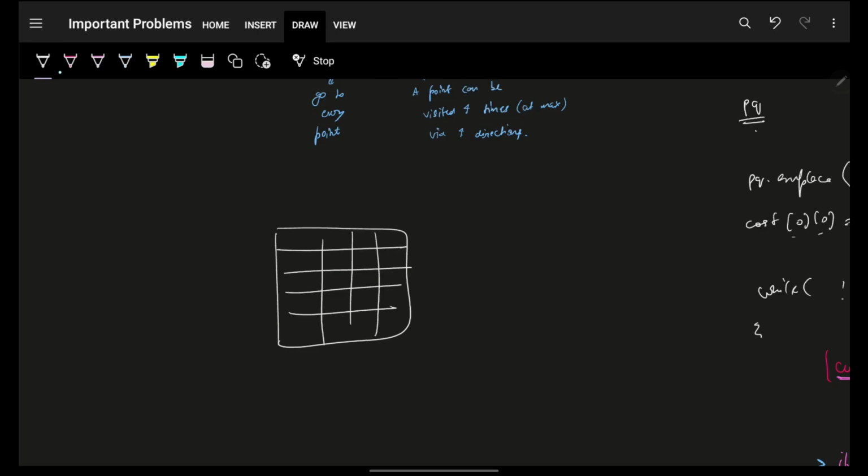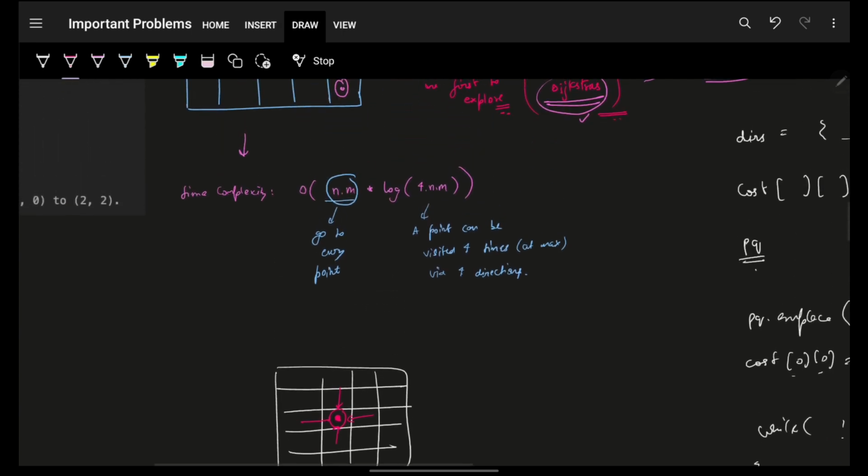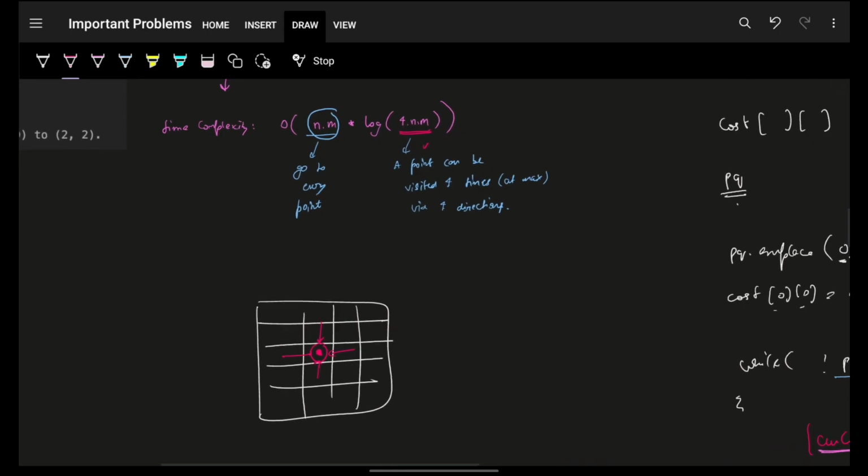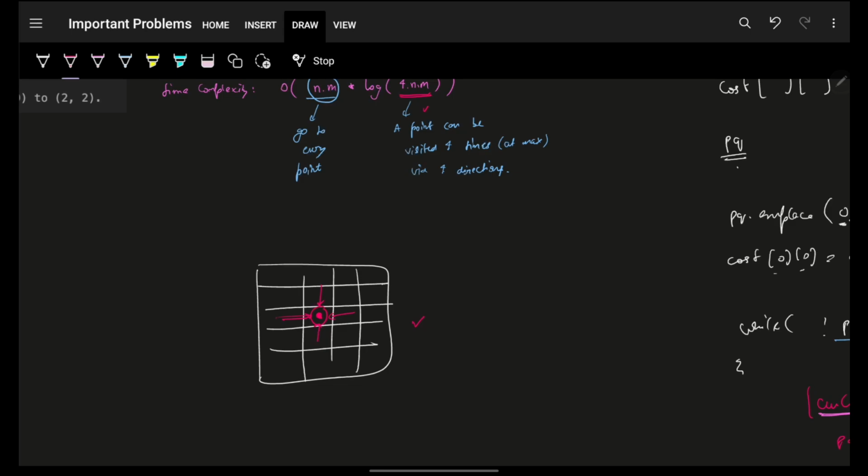let's say if I reach this specific cell, there are four ways I can reach here: from left, from bottom, from right, from top. Which means that a specific cell, in the worst case, can only be pushed at max 4 times inside my priority queue, which means that the complexity will be 4 into log of 4 into n, because the priority queue size can at max become this, although it will be much lesser than this. But still, I'm saying at max just so you can understand how a point can be pushed in. A point can be pushed in if the path is coming from left, from bottom, maybe from right, maybe from up.